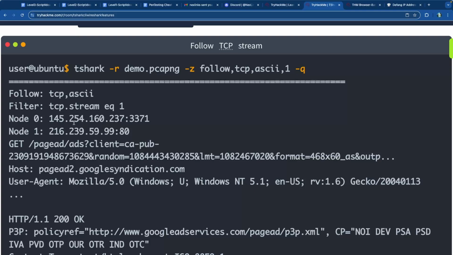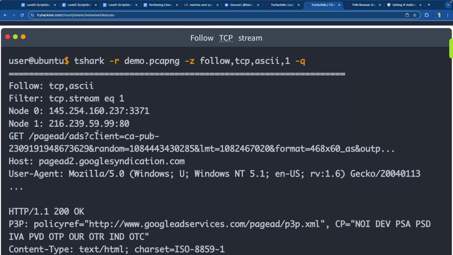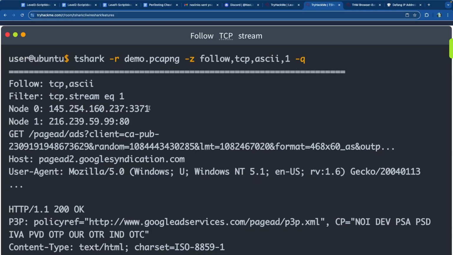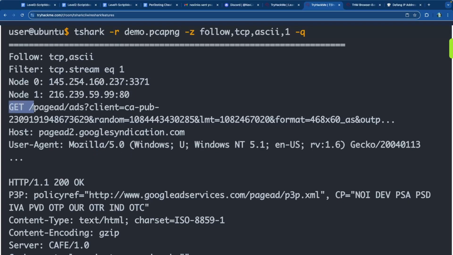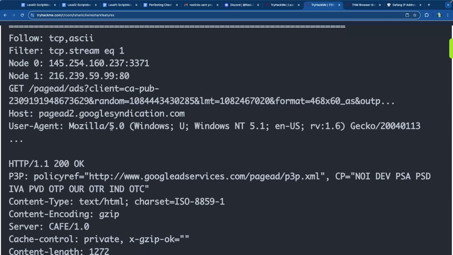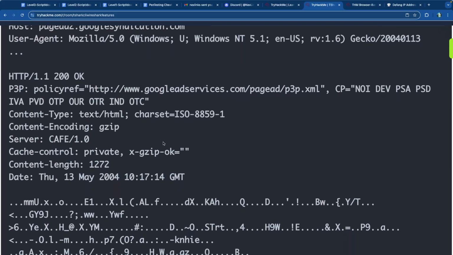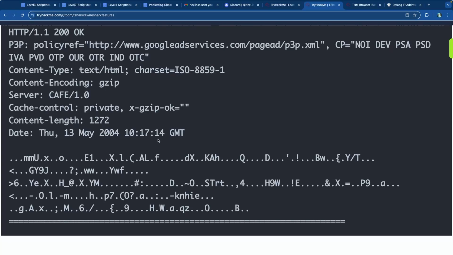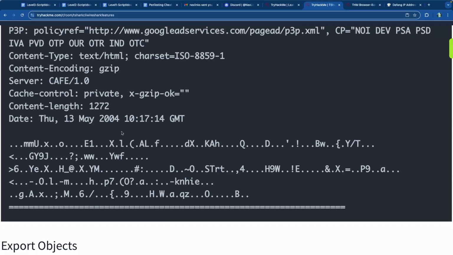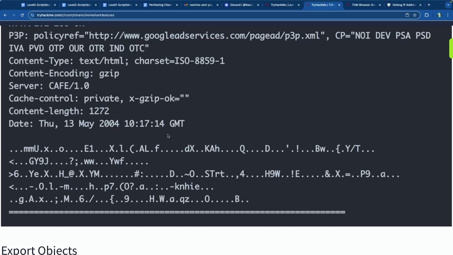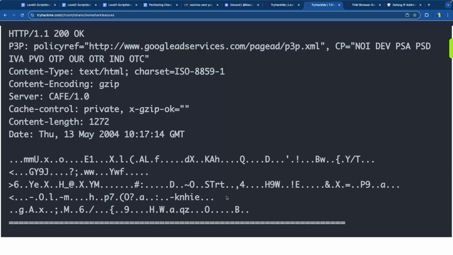So the nodes, which are the IP addresses: node 0 in this case would be the source, and node 1 would be the destination. You have a GET request that's been made against a web page, and then you have the host being the actual Google syndication. You have the HTTP responses. You have the content type. If there were any payloads or any attachments, you would be able to see that. And then, of course, there's a hexadecimal view that is also available if you wanted to look at it, but this is what ASCII looks like.